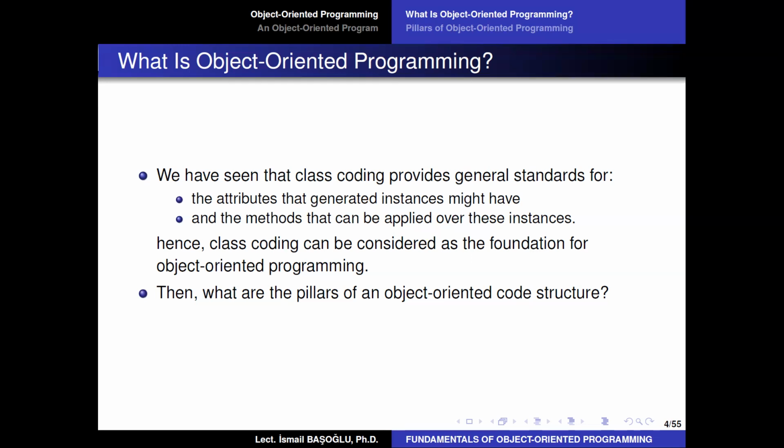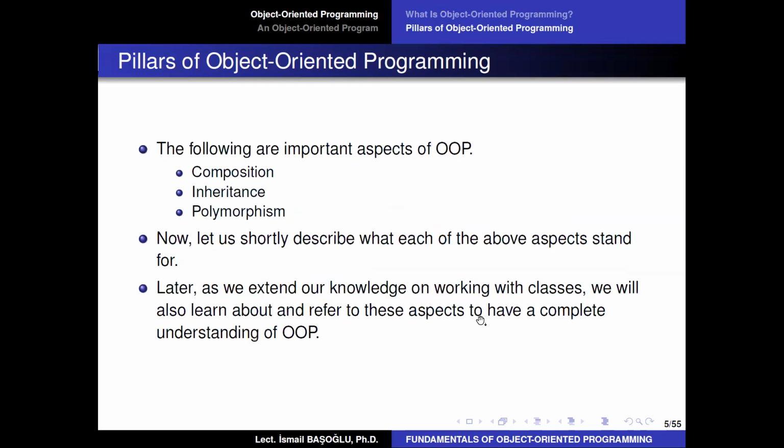I mean, for every type of object, you are defining a class definition, and under it, you are defining so many methods, and there is no limit to that. I mean, this kind of coding can go infinitely large. How is it going to be efficient? As long as I can think about new objects that I can interact with other objects in my program, there is no limit, no boundary here about the code that I am going to write. So the pillars of the object-oriented code structure are going to make our lives easier.